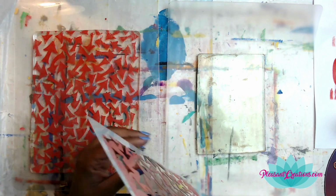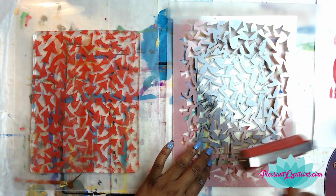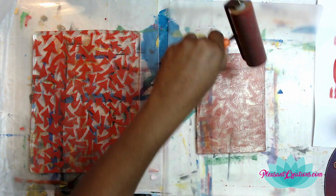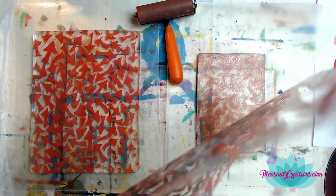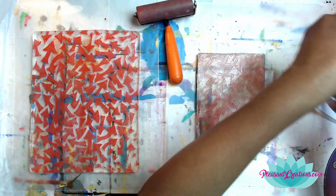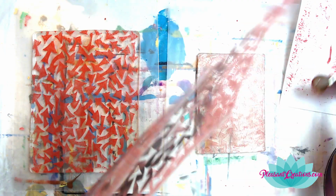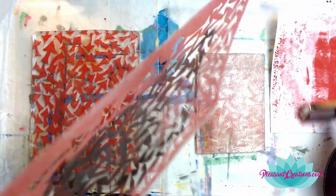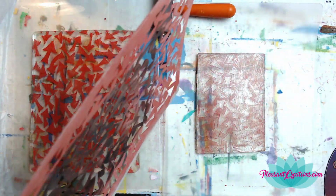Now, I will say that cleaning the stencils is not that hard to do. But again, I didn't clean the stencils right after I did this. But you can always soak your stencils. I mean, this is just acrylic paint. It'll come off. It will come off even after it's dried. So you don't have to worry about that. Yeah, I love these red arrows. They came out absolutely beautiful.